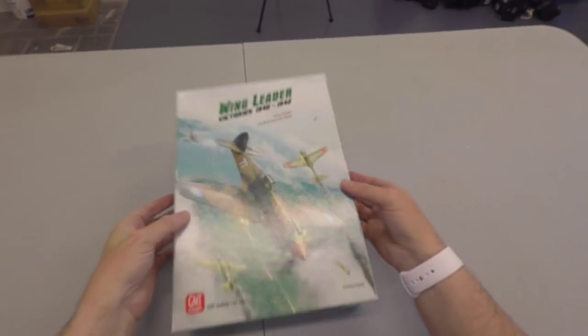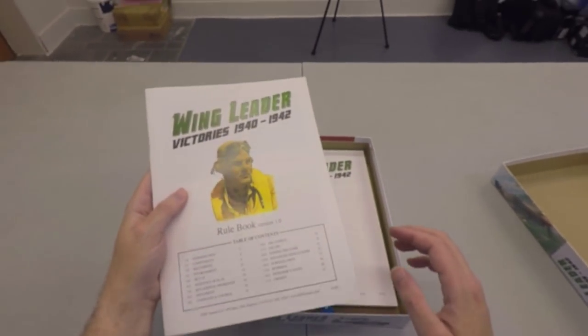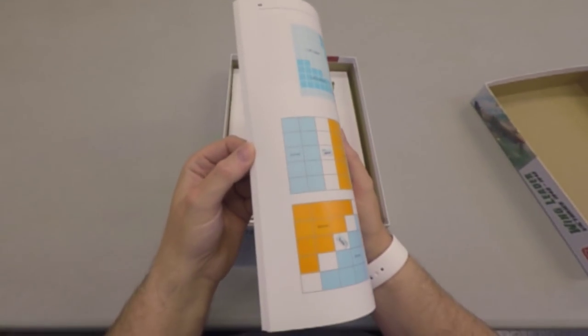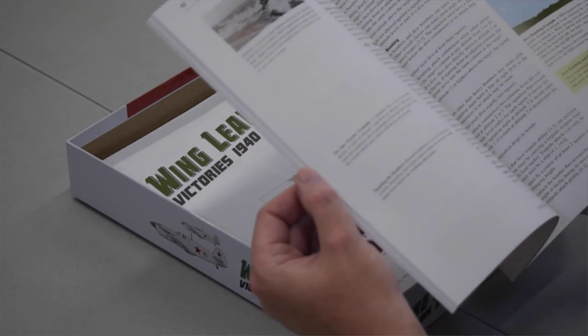Let's have a look inside. First thing is the rule book. Pretty substantial rule book, okay? 48 pages, I believe. Yeah, 48 pages. Don't let that put you off.